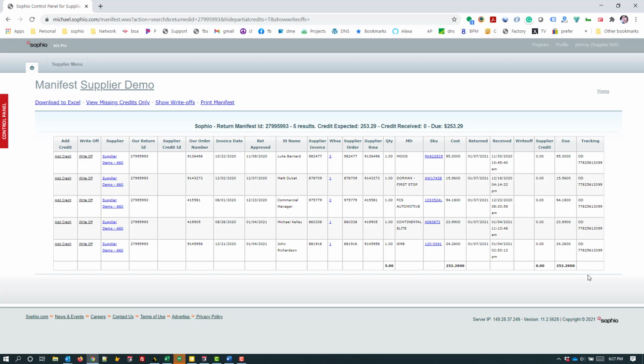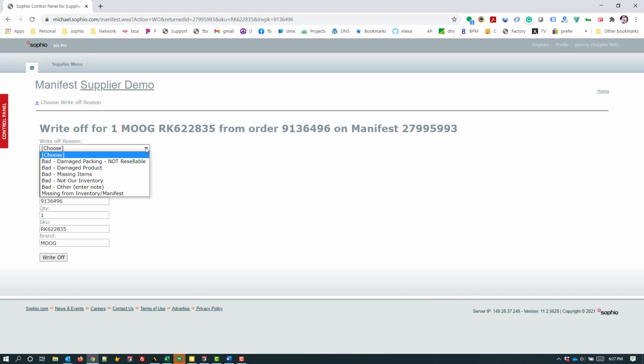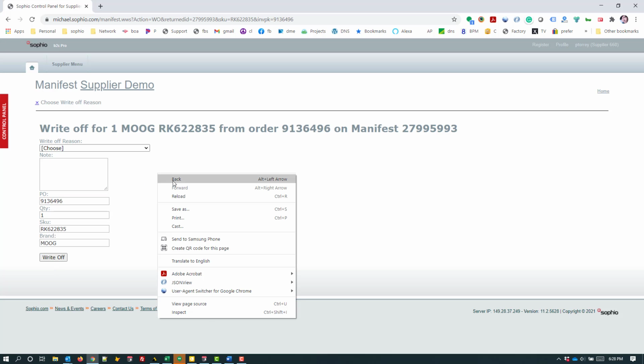You can see here in the tracking column the tracking number, and OD is an abbreviation for the trucking company that we used. This just helps to prove that we actually did return it. Now, if all 5 of these items were in fact rejected, you're going to click item by item the write-off link, and you're going to tell us at the item level why the item was rejected. You're going to pick one of these reasons, and then simply click write off. If there's a story to tell us about the item, feel free to leave us a note. But you're going to have to do this for each item.